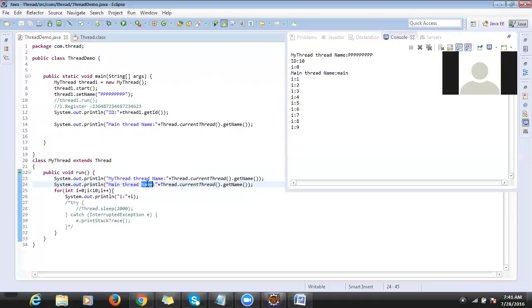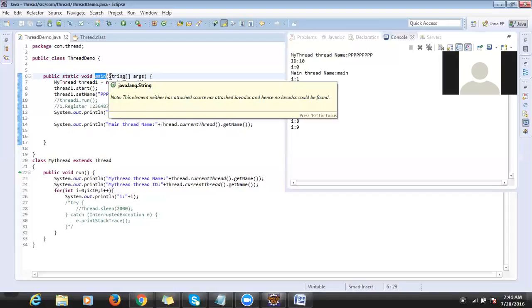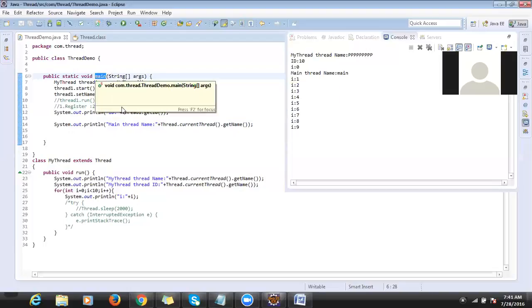Not the main thread ID, my thread. Two threads are different. So this main thread, we are not doing any registration here, right? Are you doing any registration? No. But what is happening? JVM will register this thread and it will call the main method. That's what I'm telling you: this one is also a thread. Even though we are not doing any thread operation, JVM will register this with the CPU and qualify ThreadDemo as a thread. You got it, right? Yep.